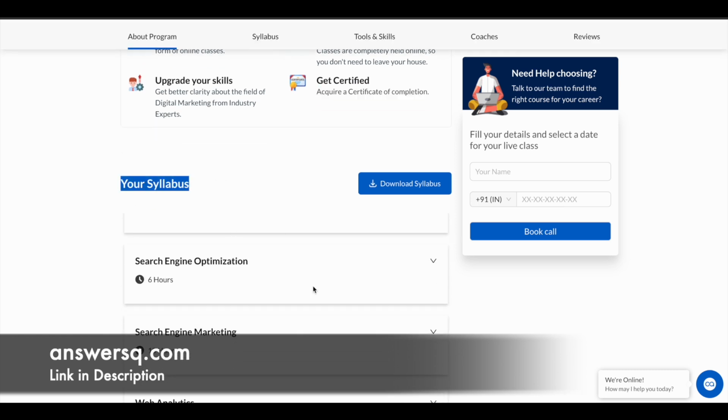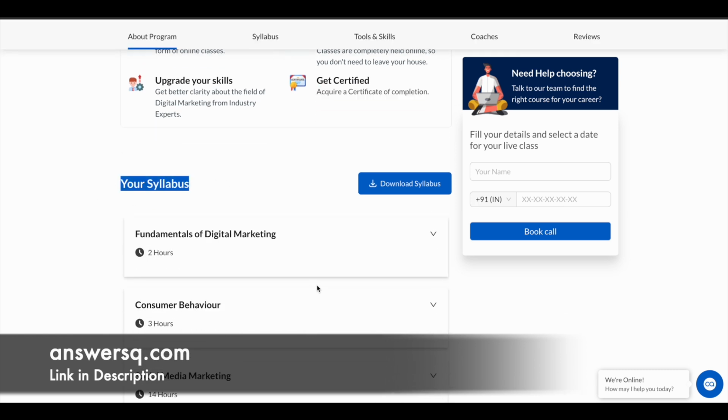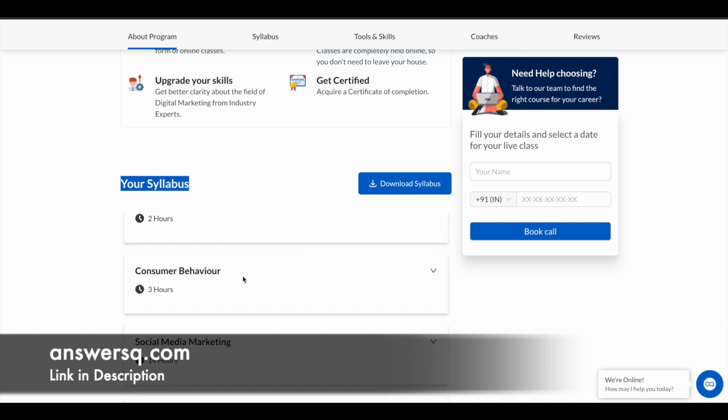So now let's move on and see what you learn in this particular program. You can see here the syllabus. There are 7 modules in this particular program, starting with the first one, which is fundamentals of digital marketing, where you learn the very basic things in digital marketing. Next one is consumer behavior. This is something which I love about this course, because in traditional marketing, people speak a lot about consumer behavior when it comes to course or something like that. But when it comes to online course in digital marketing, not a lot of people speak about consumer behavior, but they have covered this consumer behavior concept, and that is something that I love about this particular course.